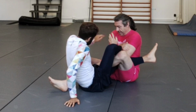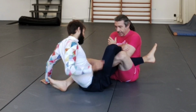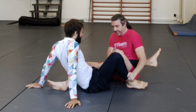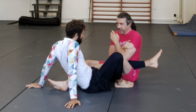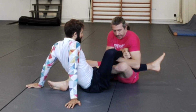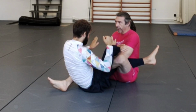So your hand is working. Yeah. I try to grab here and go up. And if you want to finish it, and if I don't tap here, what are your movements then? So I'm here. This is more of a twisting lock. I'm basically trying to increase the twist in your leg. So you keep it bent and rotate. Yeah. So basically I just try to get your toes to go low and your heel to go high.